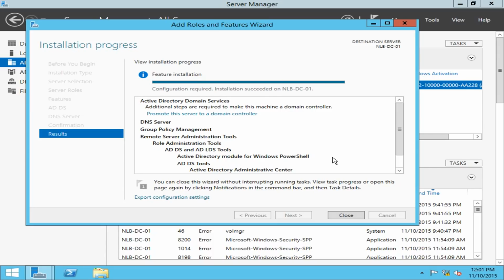After the installation is done, you need to close the window and continue with the next steps.